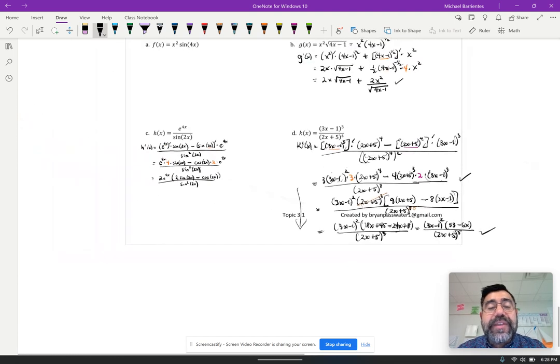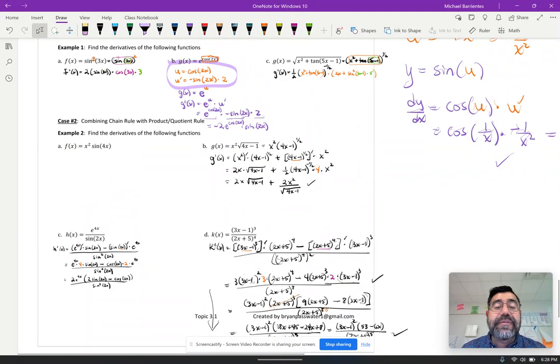The moral of this part of 3.1 is the chain rule is not going away. The chain rule is going to help us do something called implicit differentiation next week. And we need to practice to get into that flow of whenever we have an inside function and an outside function, we take the derivative of the outside with the inside still in it times the derivative of the inside. That's the big idea for this week.